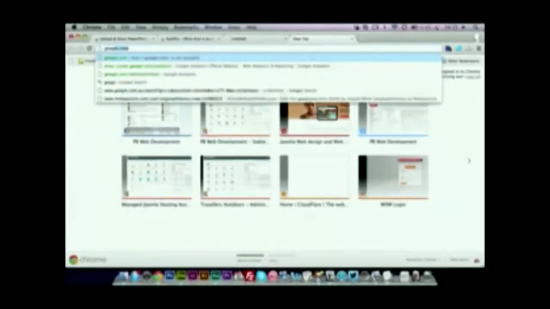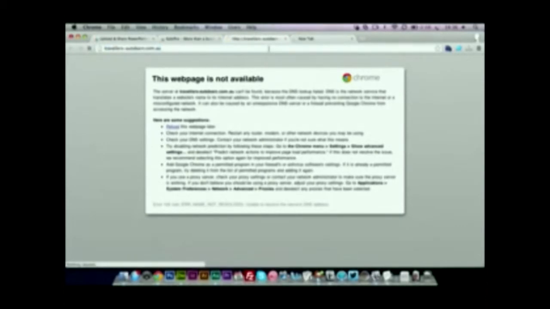Try another screen. Wouldn't it be funny if the website's down? Yeah, server's down. Oh, there we go.